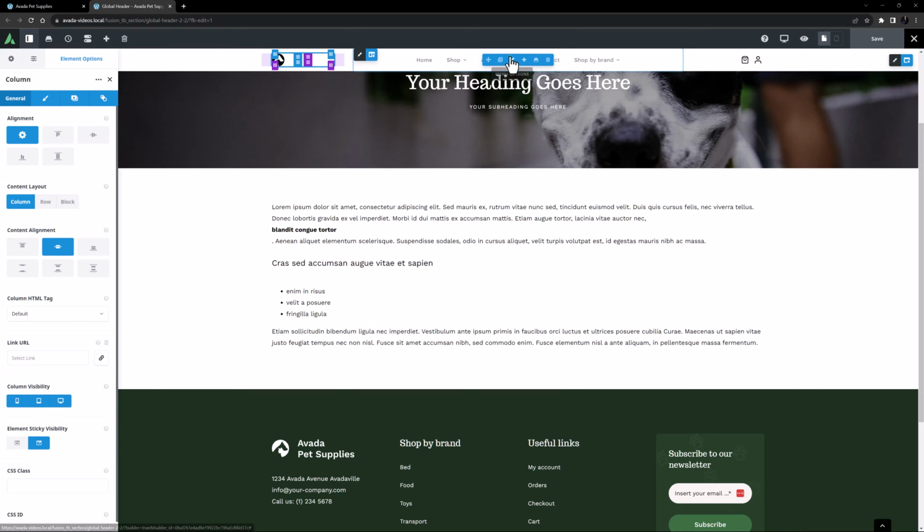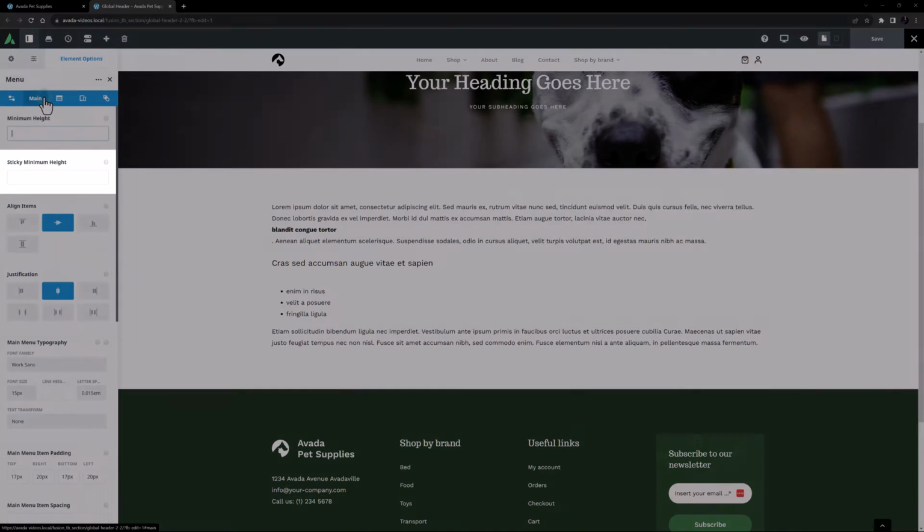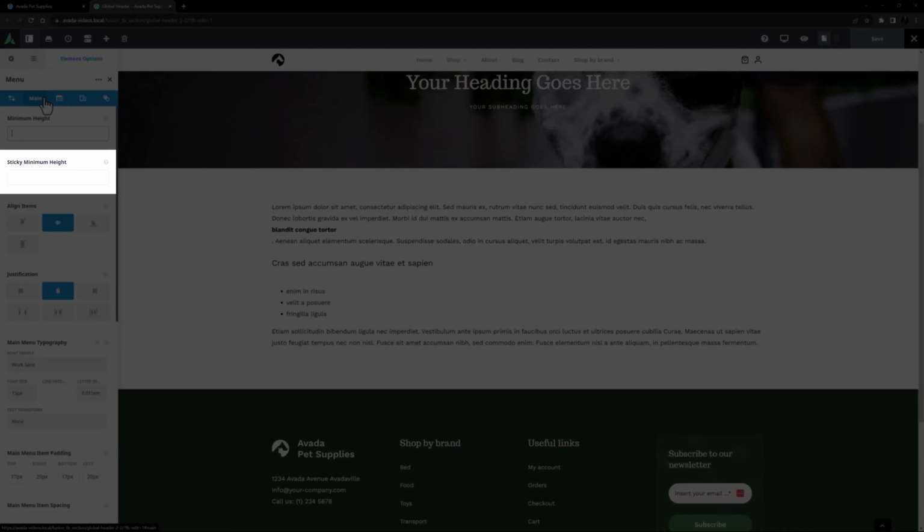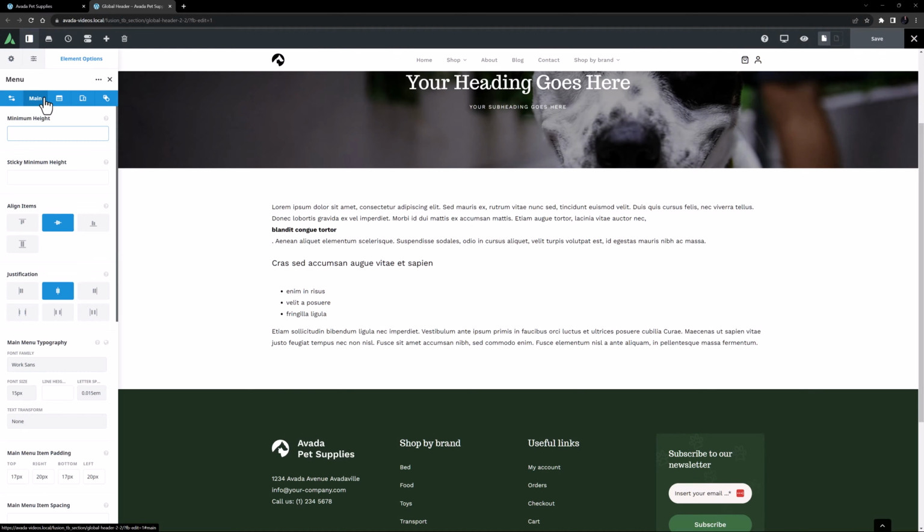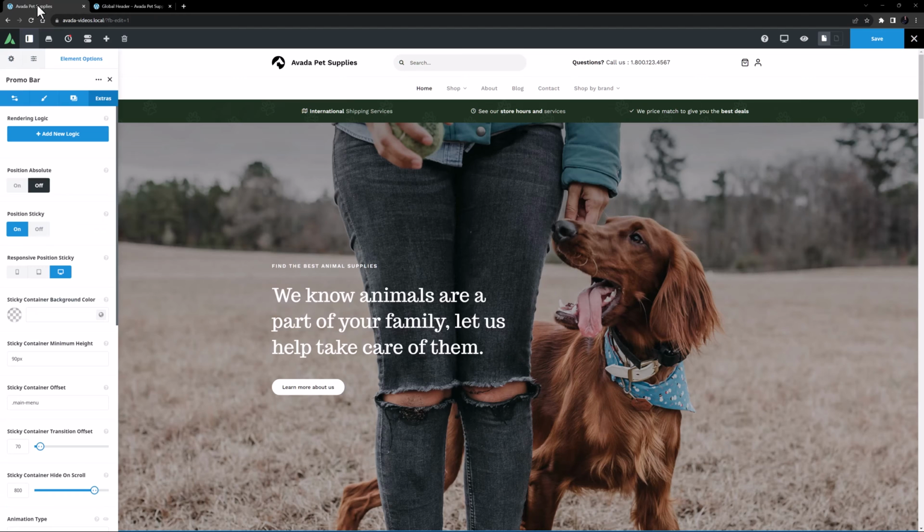Okay, finally, if we look at the menu element here, there is also a Sticky minimum height option in the main tab. That's not in use here, but that allows you to set a different minimum height for the menu in normal and Sticky states as well. The Sticky options in the container and associated elements bring a world of possibilities to your headers. But remember, like the promo banner, you can also use these in your page content. We provide the tools, you just have to bring the creativity.